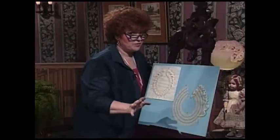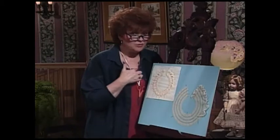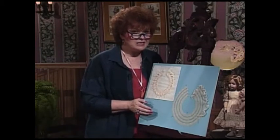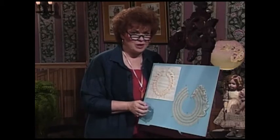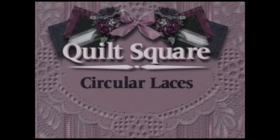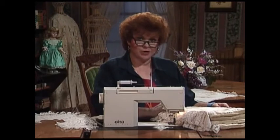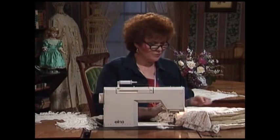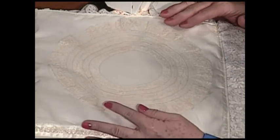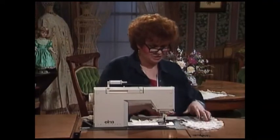I have another trick for you. If you would like your collar to have the wing needlework in between every row of lace, I'd like to show you on the quilt square another neat trick for making a lace portrait collar. We might lovingly call this quilt square quilting in a circle or lace in a circle. I have taken the lace pieces and completely circled them to make a very interesting quilt square. There's something else very interesting I'd like to show you.